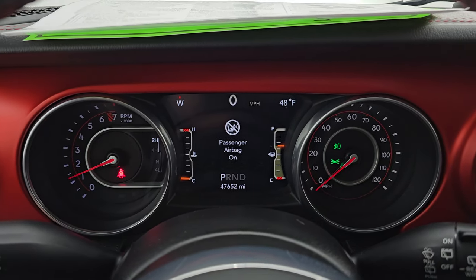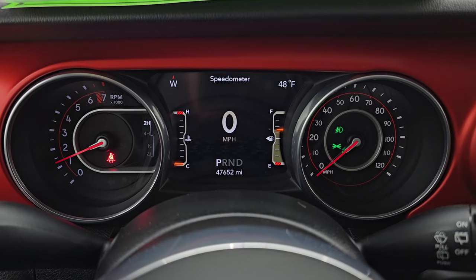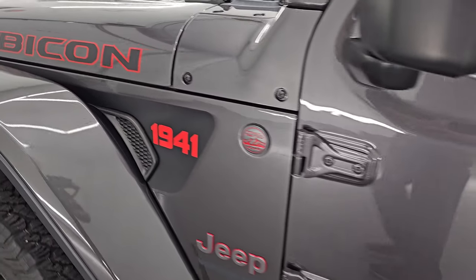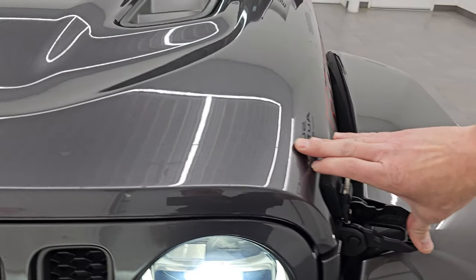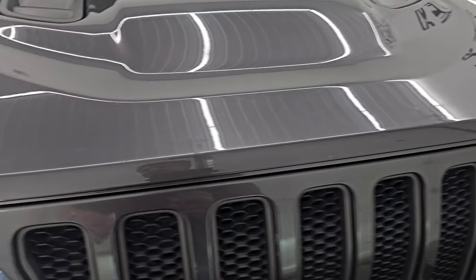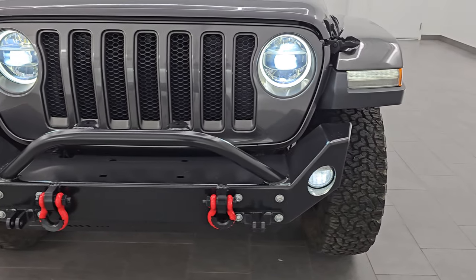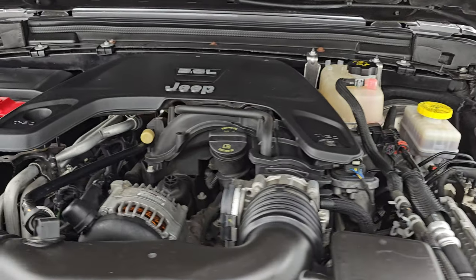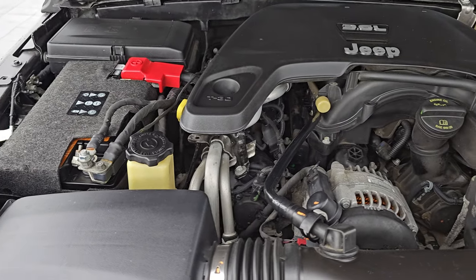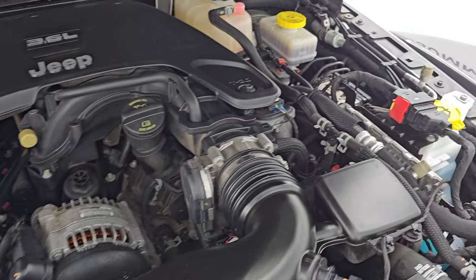Check out all those LED lights in the front. Starts right up — no check engine lights or anything like that. I would personally like to thank you for checking out the video, and hopefully from this HD video you've been able to verify the quality, condition, options, and cleanliness of this Jeep all the way around inside and out. You can see those lights are very bright and all working nicely. Under the hood we have the 3.6 liter Pentastar V6 engine — the engine bay is very clean and it runs very smooth. Once again this Jeep has been fully safety inspected by our service shop.